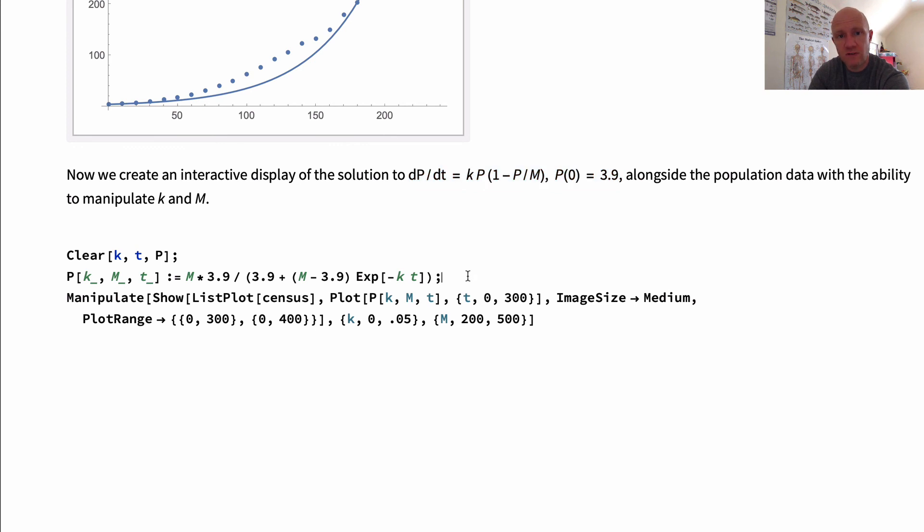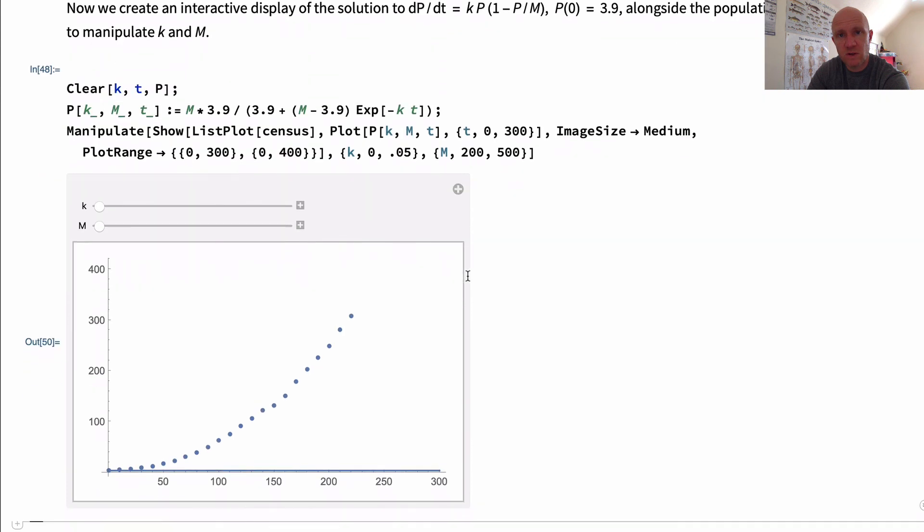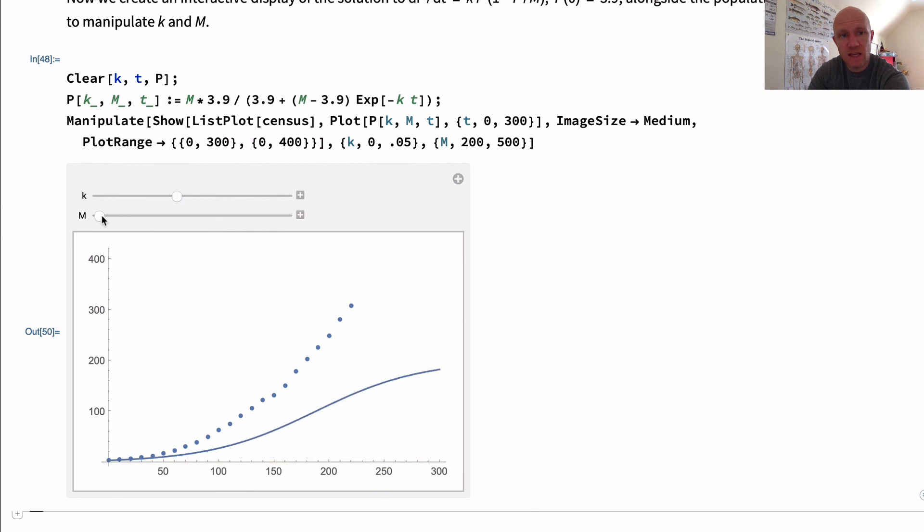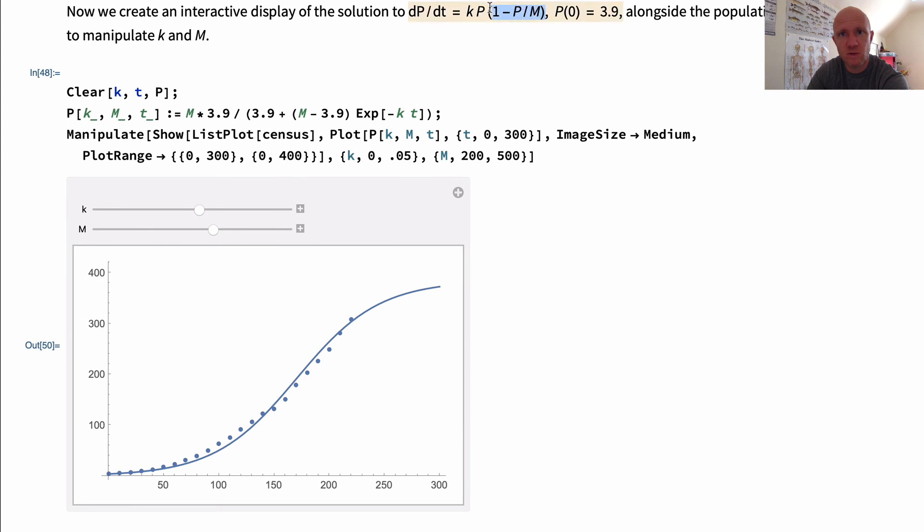Now what I'd like to do is graph this model for different values, the results of this model, for different values of k and M. So I can turn up the k and then I can turn up the M. And you can see that you start to get something which is a little bit more nuanced, this curve here. There are statistical methods for finding really good fits of curves when you have unknown parameters and you have data to use to fit these parameters. But I'm not going to use those. I'm just using a visual fit. So you can see that we get a pretty good fit with this other model, which is pretty close to exponential growth, but it's got an extra factor here which limits the population growth as it gets larger. And that's a key thing about the logistic model. So that gives you just a peek at two levels of sophistication in a differential equations model for population growth and how those two different levels of sophistication can fit with the actual U.S. population census data.